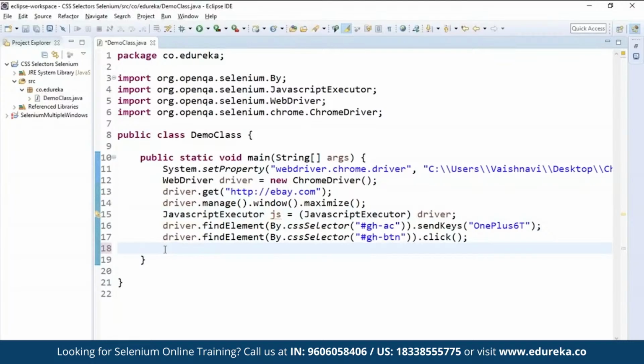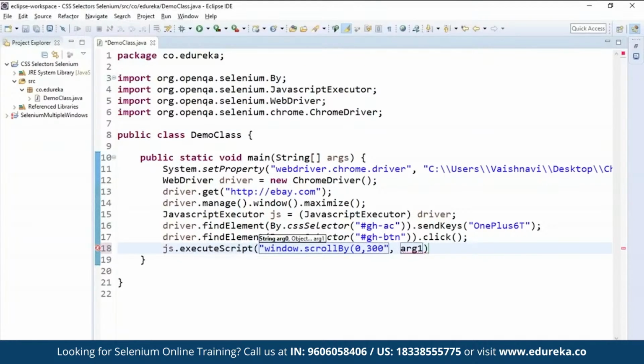So now let's scroll down through the web page using the JavaScript executor. I'm going to consider the object of the JavaScript executor, js.executeScript. We'll consider only one argument in this case and specify the function window.scrollBy, specifying the axis in which I want it to scroll.